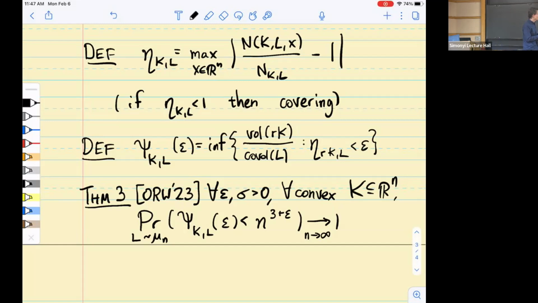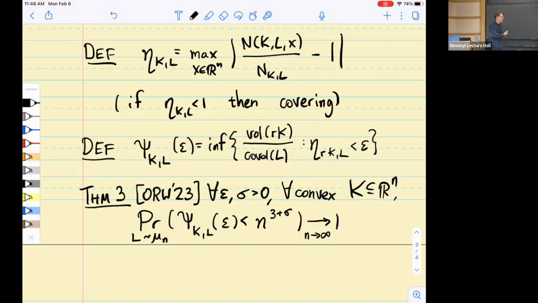I simplified too much. It's probably not the same epsilon. Yeah, so it should be some sigma somewhere. Why would I write sigma? By exclusion, yeah. So something like that. Yeah, that's the right statement. Thank you. Yeah. So we have that statement.